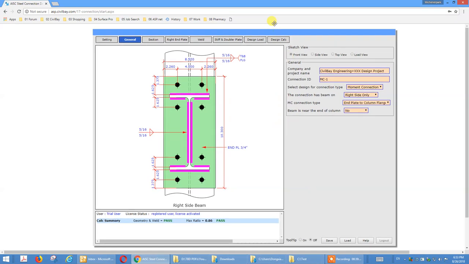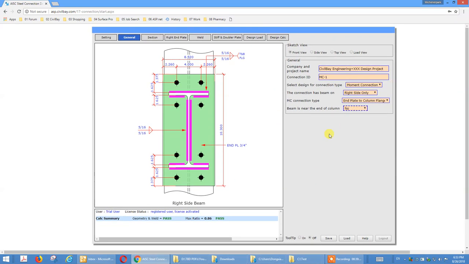You can move this a little bit up. We pretty much show you everything on how to use this program. We take a moment connection as an example here. That's one of the simpler ones. We will go to the more complex ones like brace connection later on. So for this tutorial, basically I showed you first all the interface of this program: the menu tab, detail, sketch, status areas, input interface, switch view, and all these button works.